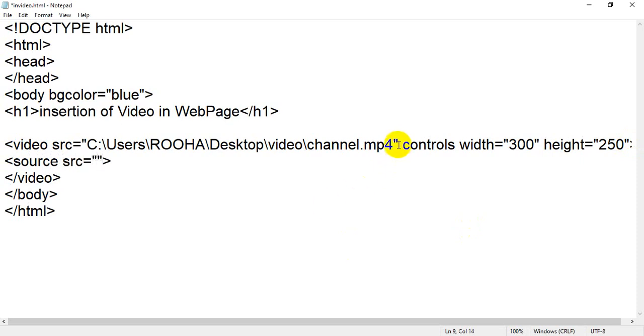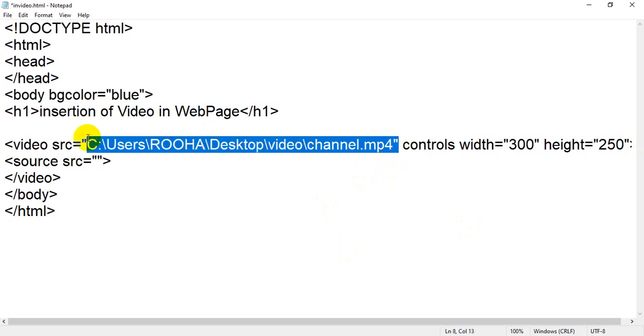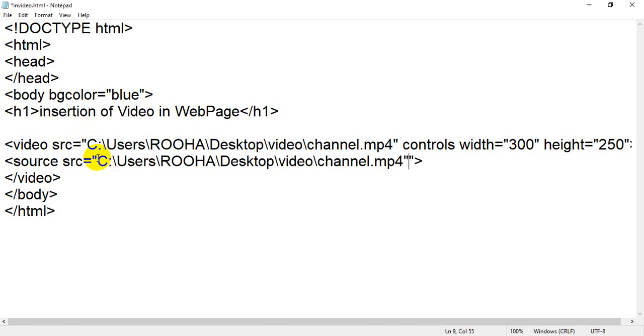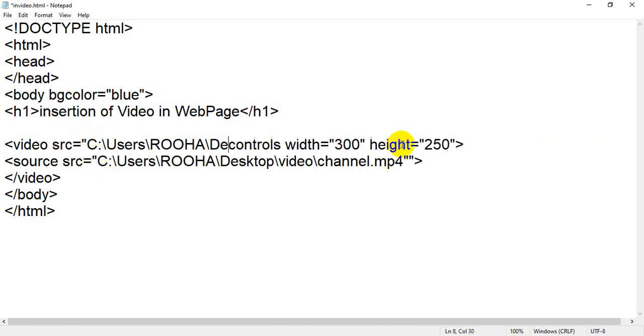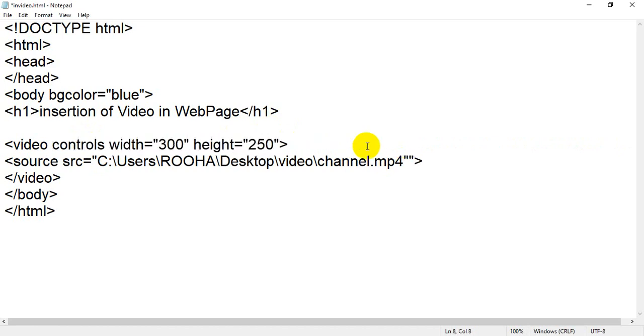Now the same file address I will paste over here, and I will remove it from here. Means the SRC attribute I am not using in the video tag, but I have inserted one source tag. Okay, I have inserted one source tag, and the source tag also has an src attribute, and inside that src I have inserted the address of that particular video file.